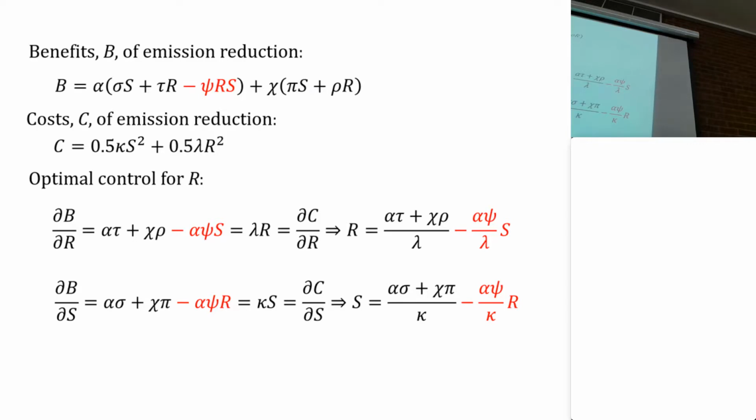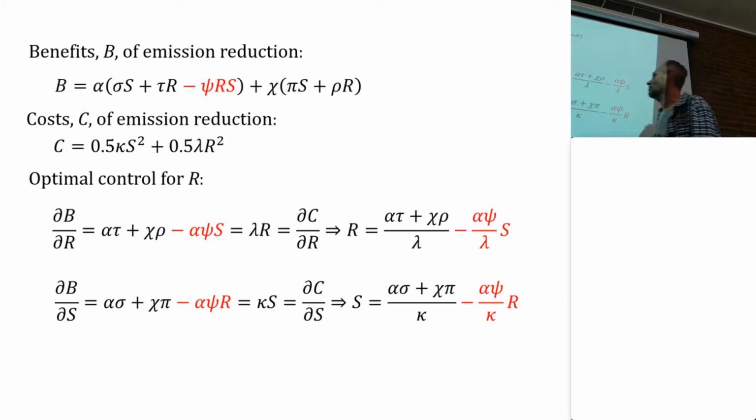This term pops up as well, right? So this is what we had previously. Minus this term, we can then solve for the optimal R, and this should not be a prime here. We can rewrite this as this particular term, right? Where now our co-benefit falls if we work harder on S.